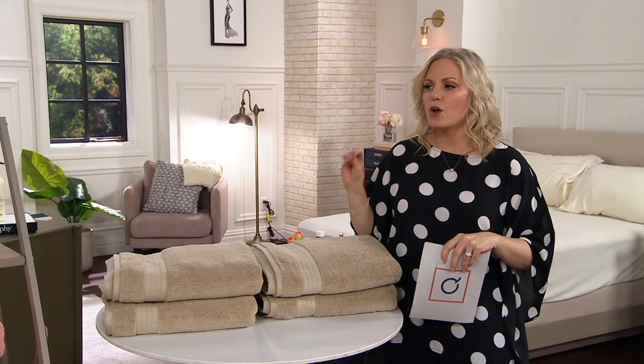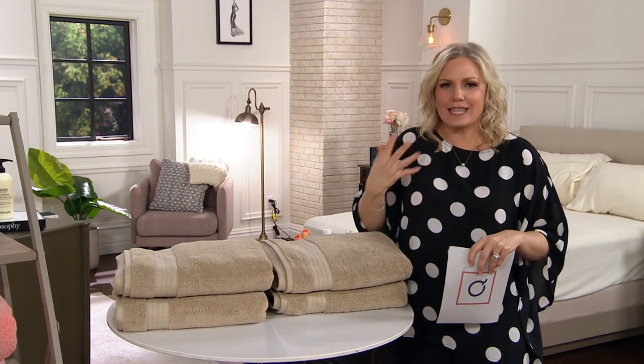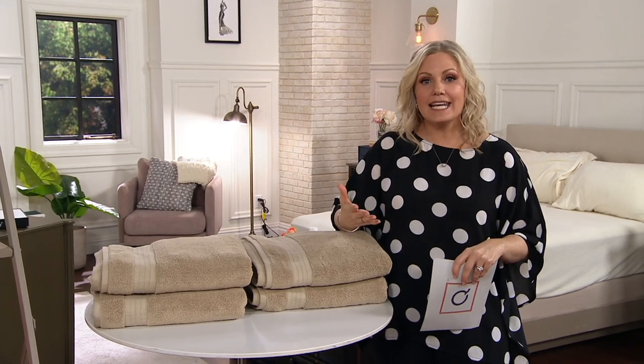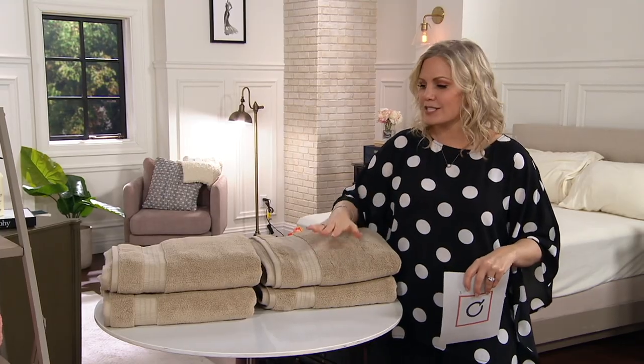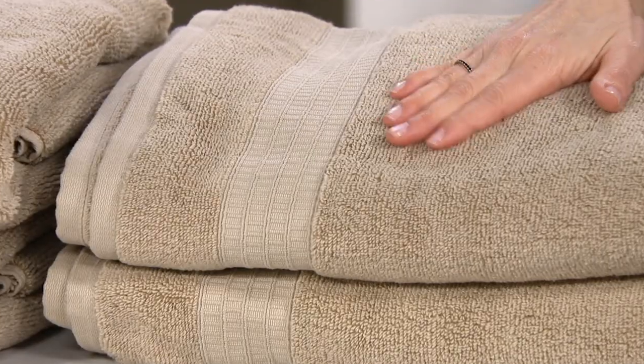Towels, bedding, mattresses. I just got a mattress this year and I absolutely love it. What I love about this brand is that it's ours. We listened to you and what you want and what you need. You said, I need bath towels. I don't need all the rest. Sometimes it's good to get a set, but I just need really absorbent, soft bath towels. So that's what we gave you.